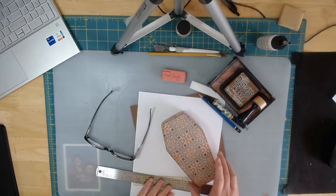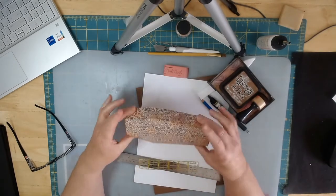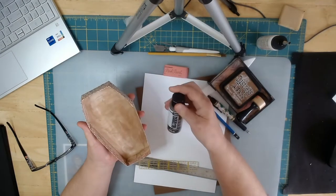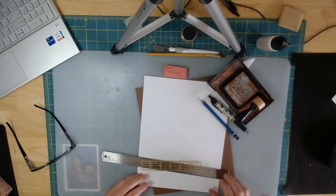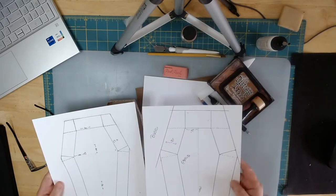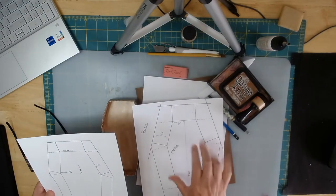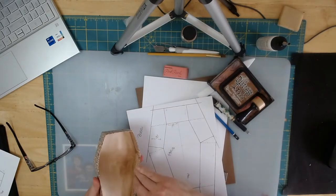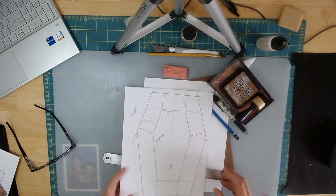In our last video we made the top for our casket, and I've gone ahead and painted the inside with a little bit of antique bronze paint from DecoArt. I'm going to set that aside and talk about the base. We had certain measurements for the top, and it almost looks like the base is bigger — and it is and it isn't. The sides are bigger, but the inside of the coffin is smaller, and you have to make it just a little bit smaller so that the lid will slip on top.